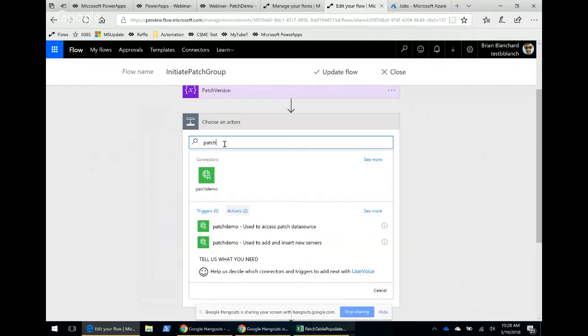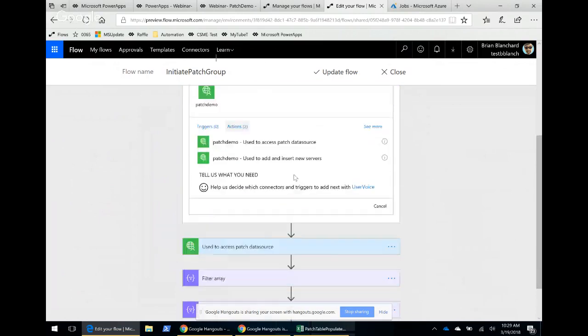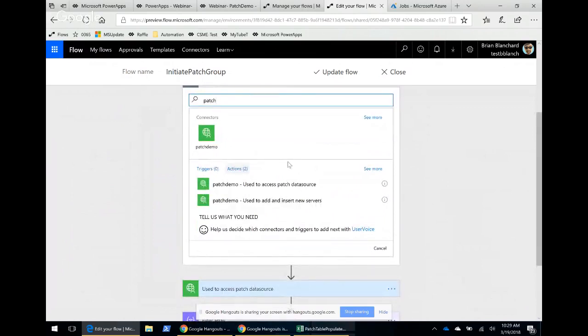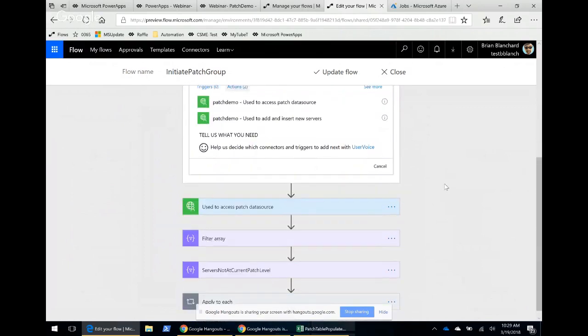And my custom connector shows up right here. And you see the actions on it, used to access the data source to pull data, used to insert or update. So it was great. Build once, use twice. No cliffs. No what? No cliffs. That's what we call no cliffs. We leverage what has been done to extend as opposed to starting over. Exactly. So that's why you're here.